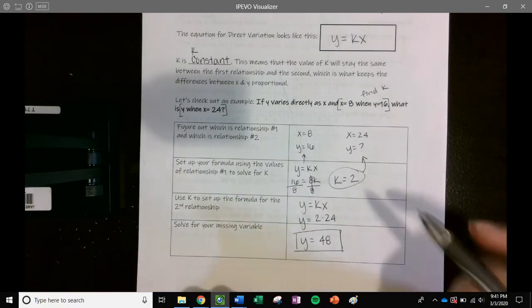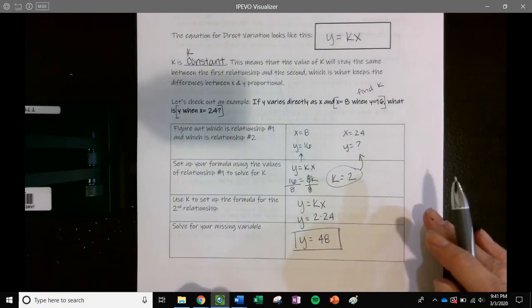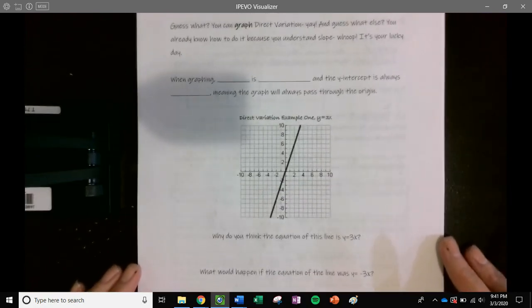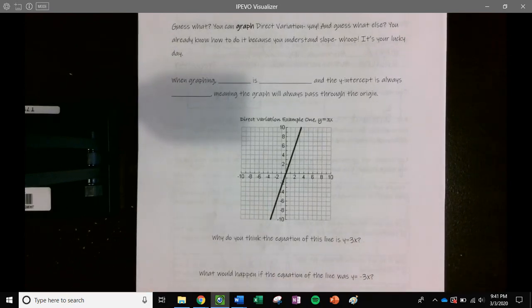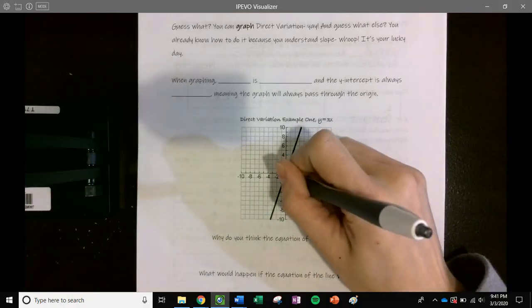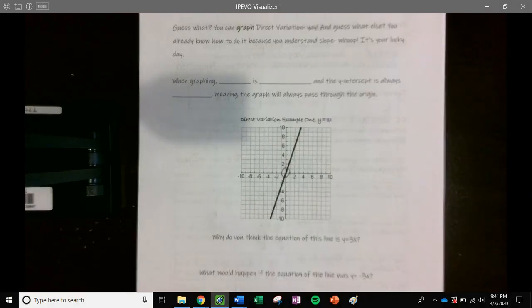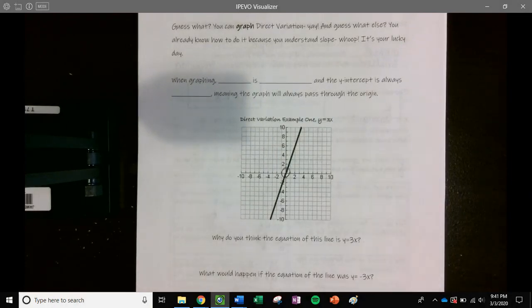Pretty simple, right? You're just plugging numbers into a formula. We can do that. We've been doing that all semester. Also very exciting is that you can graph direct variation. And the best part about direct variation is that it's always very obvious. If you're given a multiple choice question that says which of these graphs shows direct variation, you will be able to spot it from a mile away, because direct variation will always run through the origin. Always. Every single time. The slope might be different. It might be a positive line or a negative line, but it's always going through the origin.